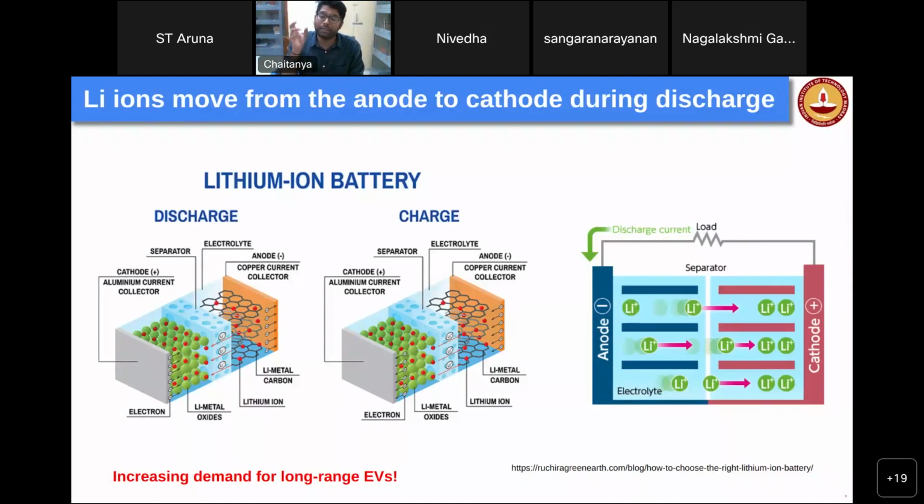And as I mentioned, although lithium ion batteries are at the forefront, they are not sufficient for the increasing demand. For example, when you are considering electric vehicles, we want these electric vehicles to have a long range. That means, if you wanted to start from Madras and go to Bangalore, you would want to charge once at your home and simply reach Bangalore, instead of charging several times at several places. For these kinds of long range electric vehicles, the current day batteries are not sufficient, and you need to find alternative materials.